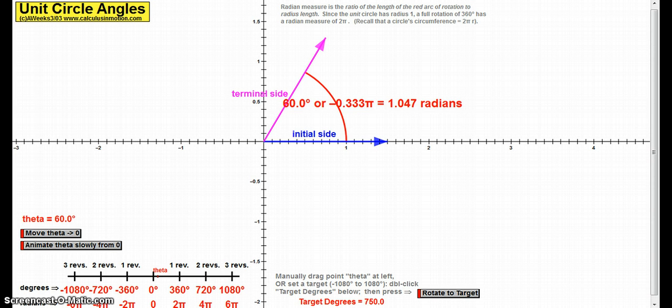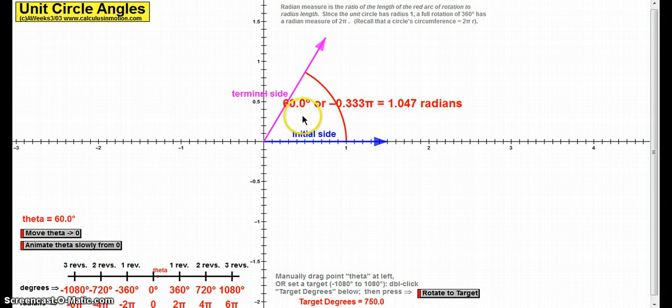Alright, now quickly I want to show you a little demonstration to get a better appreciation for the relationship between degrees and radians. And radians both in terms of pi and in terms of just a number. So here you can see I have this angle, it's at 60 degrees, which is pi thirds, or 1/3 pi. That's the same as 1.047 radians. So both this measure here, 0.33 pi, and 1.047 are the same thing. This is just in terms of pi, this is in terms of a number.